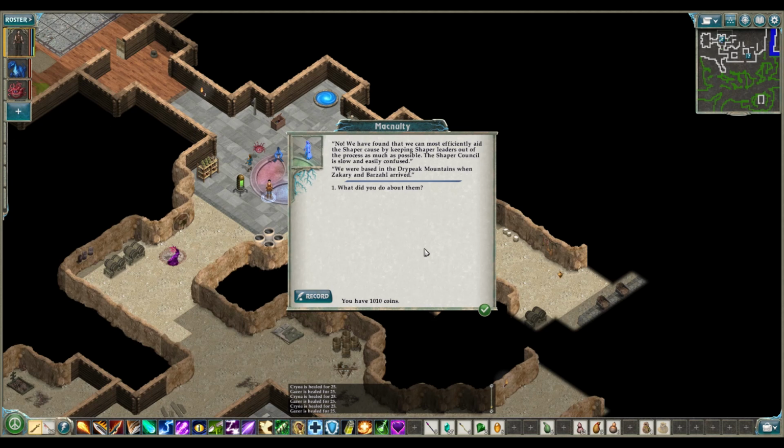We were based in the Dry Peak Mountains when Zakra and Brazel arrived. What did you do about them? Nothing at first. We wandered the nearby lands, doing good work, fighting the good fight, and so on. When we realized what Brazel and Zakra were up to, we ignored them at first. We didn't realize how serious their plans were. When we did, we began the fight against them.